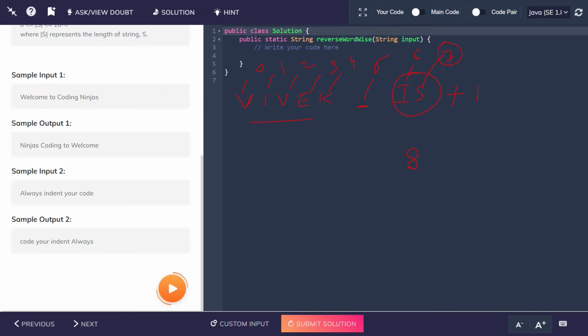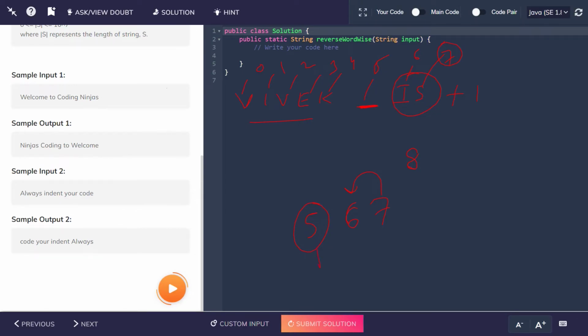We just need to move backward till we get this space. When we move backward, like here we have 6 and here we have 5. At the fifth position we have a space.